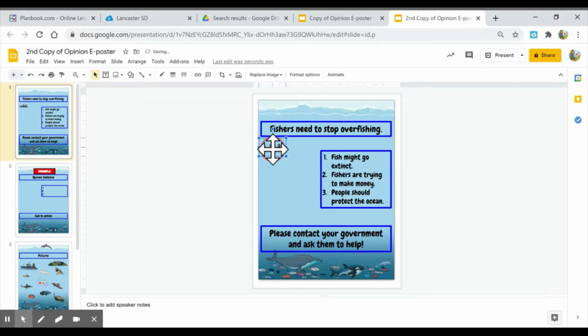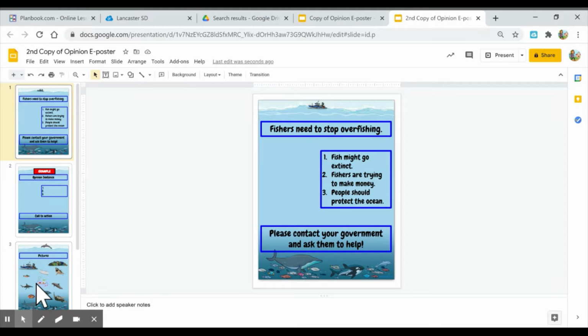Now I'm going to move it. When I have those crosshairs, I know I can move it. And I'm going to put it up here on the water and see if it's the size I want. It's still a little tall, but it's okay if it's cut off a little bit by the top of the picture. But I'm going to go ahead and make it a little smaller. Okay, so there's my little fishing boat with my commercial fisherman on it to catch fish.